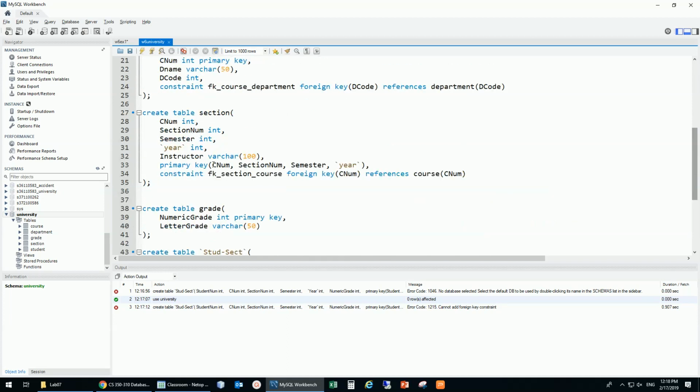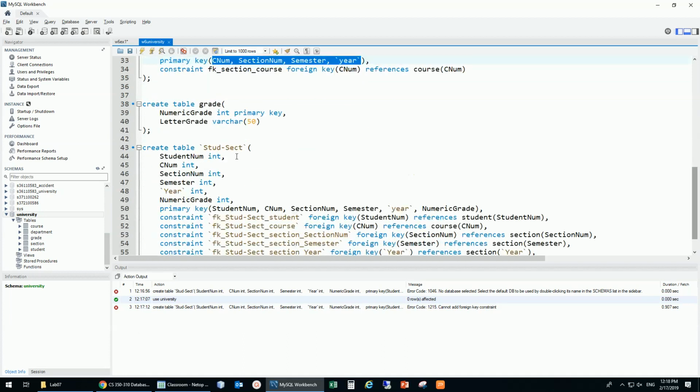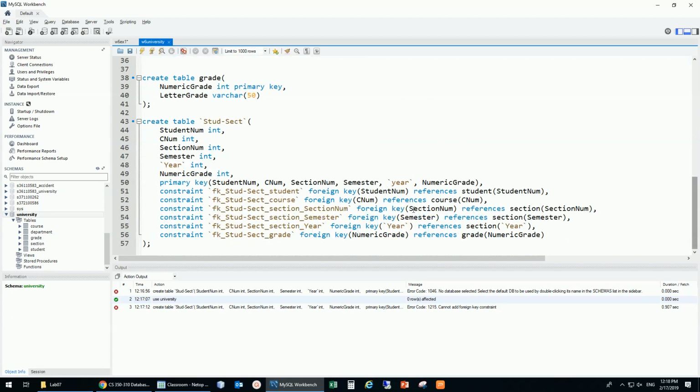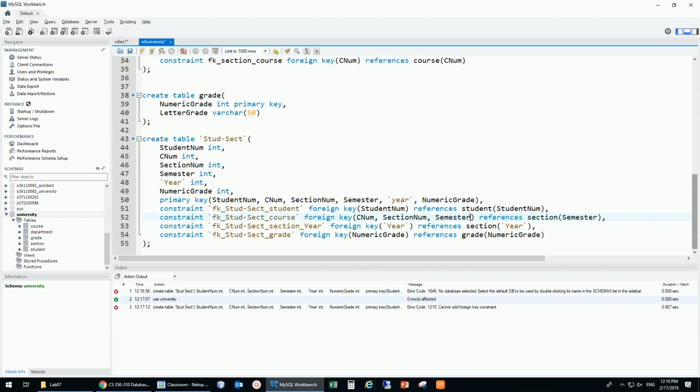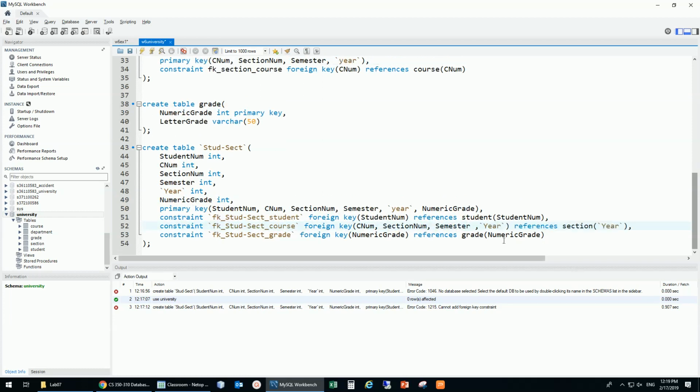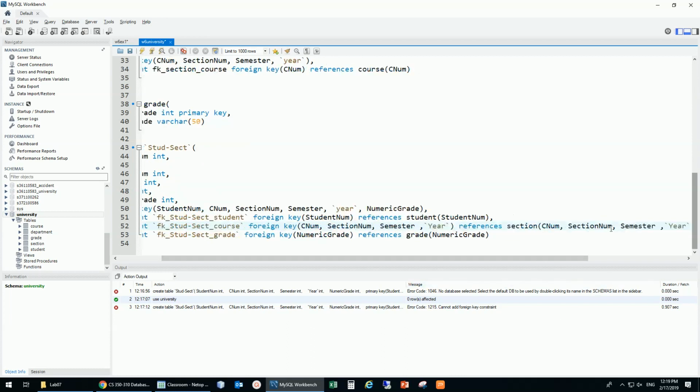So this section has these columns as the primary key, and this is the foreign key to that section. So if I'd like to get the foreign key, I'm not going to check each one of them isolated. I need to put them together. And this is the foreign key that I have. Sorry, all four of these are going to be referring to the section, to all four.